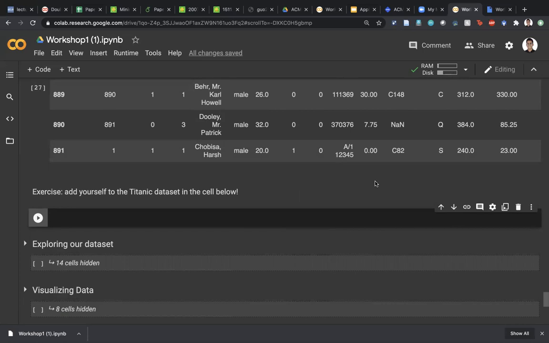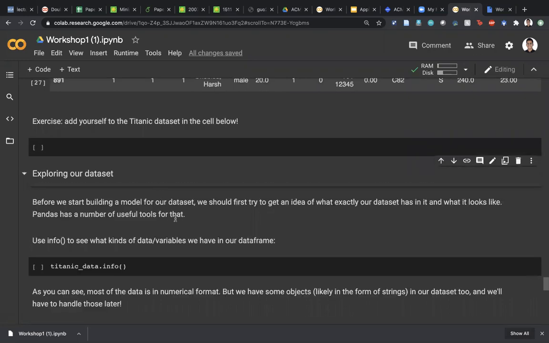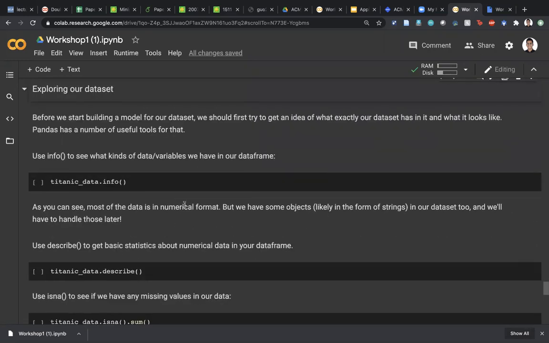If we're adding a passenger, how come we don't have to add one to the length? Great question there. If we're adding a passenger, we don't need to add one to the length because Pandas is smart enough to know that you added in another passenger, so it'll automatically add one to the length by itself. That's just a Python thing. It'll take care of it by itself. Ashley says, how do you delete a column? And yep, Varun's absolutely right. We'll be showing you how to do that in just a little bit. Awesome. I'll hand it back off to Varun for the exploring our dataset chunk. Yeah, cool.